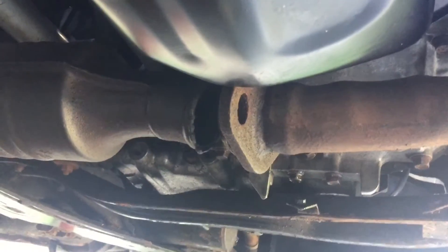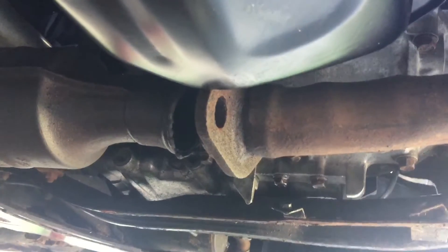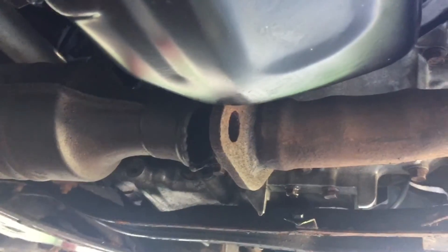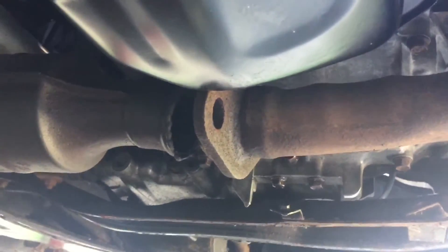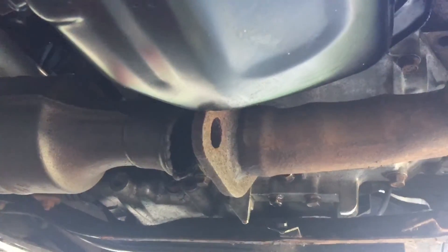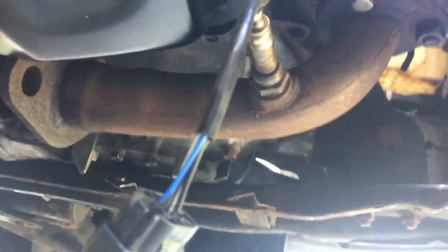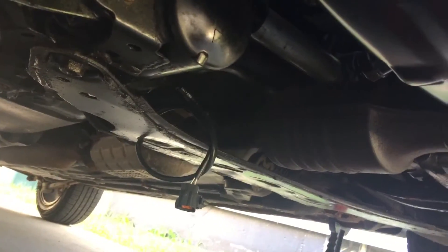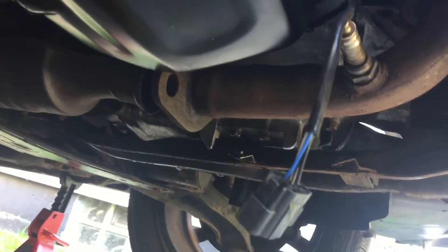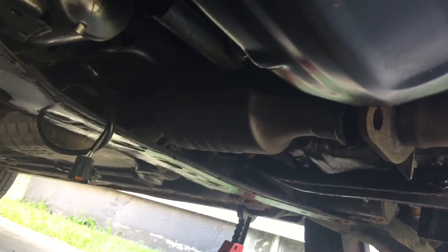The exhaust looks like someone cut that flange at one point. What I'm thinking is just getting a little flex pipe, cutting it right there, and doing a clamp-on flex pipe. I've got the O2 sensor sitting in there just because this pipe isn't technically for this car, so I'm going to get a plug for it. The O2 sensor is unhooked because the cat's not hooked up — I don't want the engine to think something's incredibly wrong, so I'd rather just keep it unplugged for the time being.